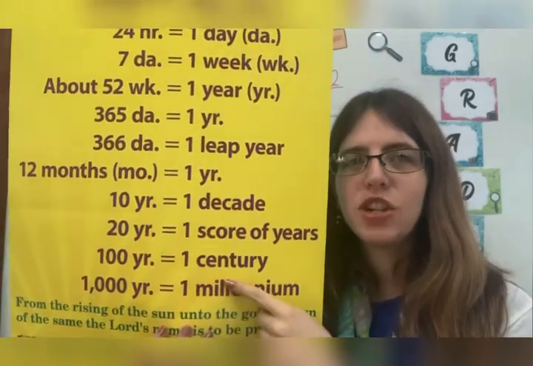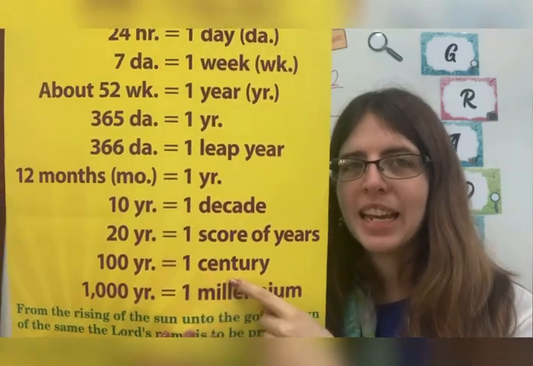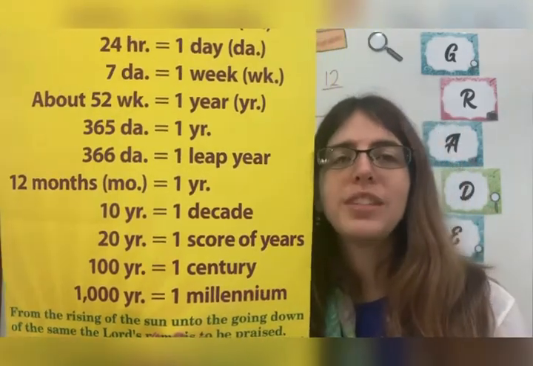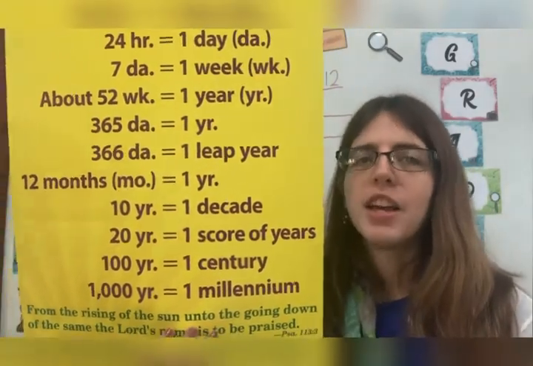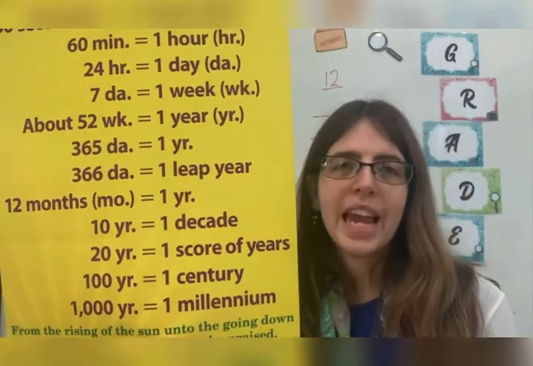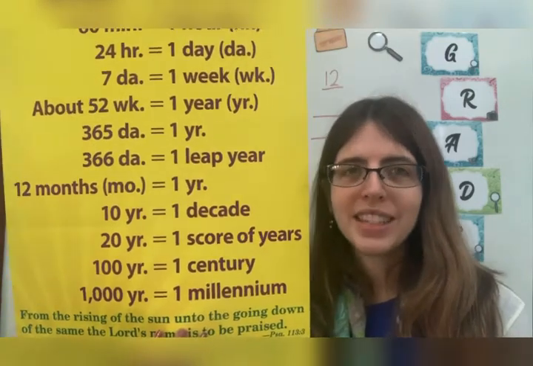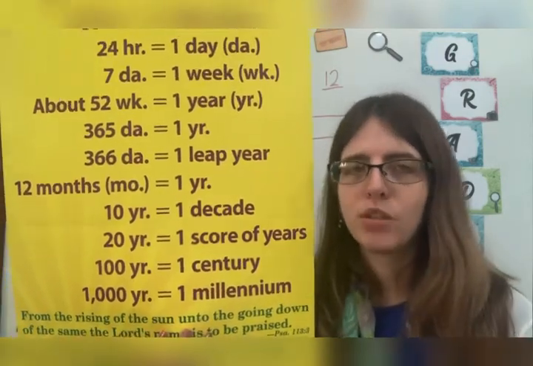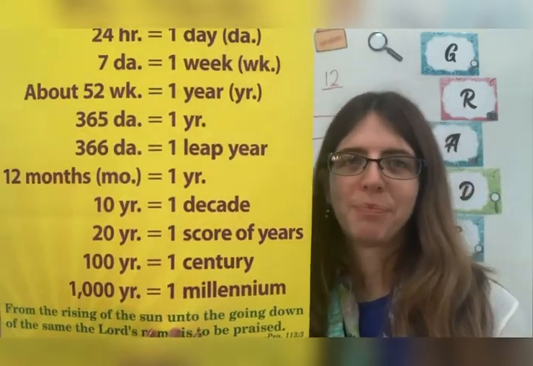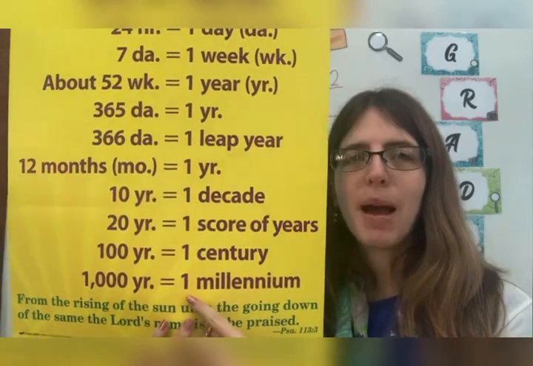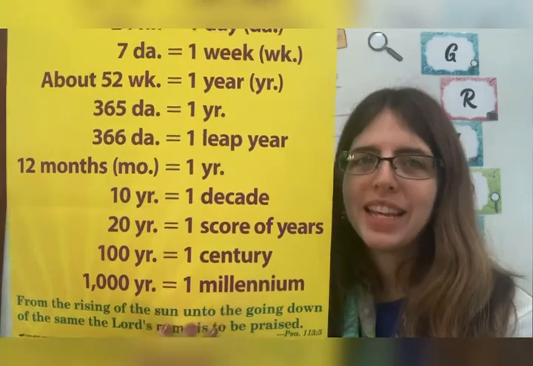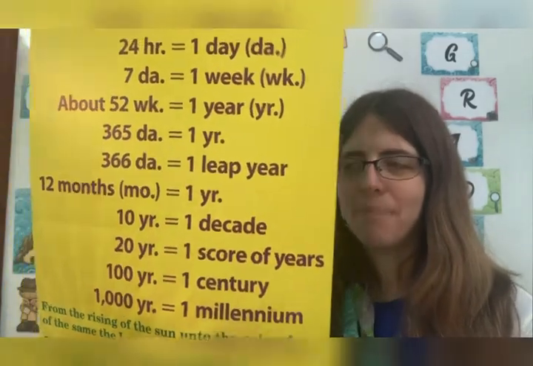Then 1 century, see that cen, like cien, that's 100 years. So 100 years in a century. We do use century a lot. So we would say if we're in the 19th century, we're talking about the years 1800. If we're in the 20th century, the years 1900, so on and so forth. So right now, we're in the 21st century. Then if we want to talk about millennium, see the word mil right there? That's 1,000 years for millennium.